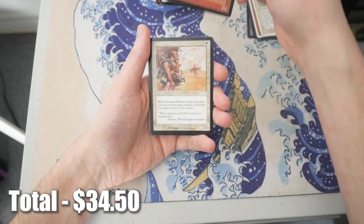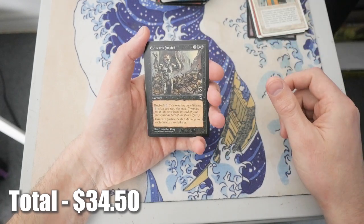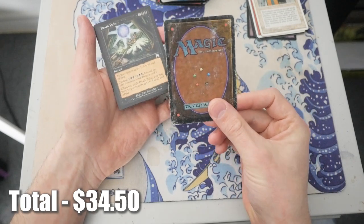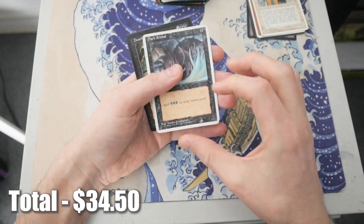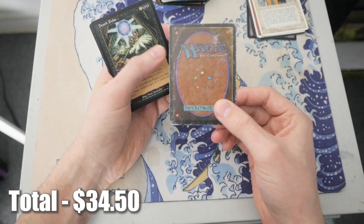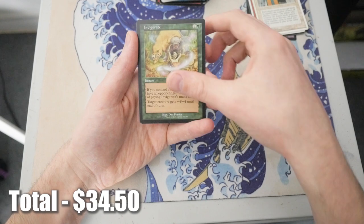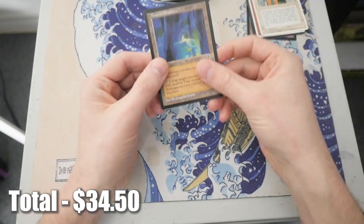Mog Conscripts — another card from Tempest, a lot of Tempest cards in here. Treasure Hunter from Exodus. Evasive Justice, another card from Tempest. Tooth and Claw. And a Dark Ritual — oh my goodness, have you ever seen a card in worse condition? This has seen some play, my friends — definitely seen some play. I do like the older Dark Rituals but my goodness, the extensive play this has seen. Moving on: Death Pulse, Invigorate — this is used in Legacy Infect actually. Maze of Shadows from Tempest, and another Maze of Shadows to close things off.